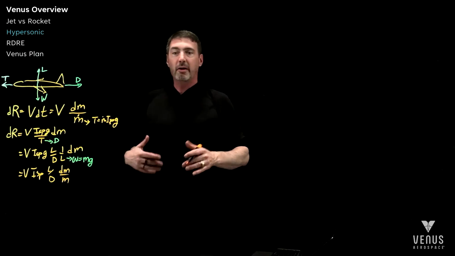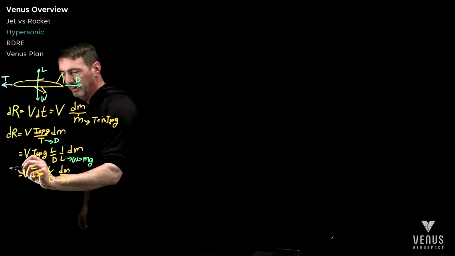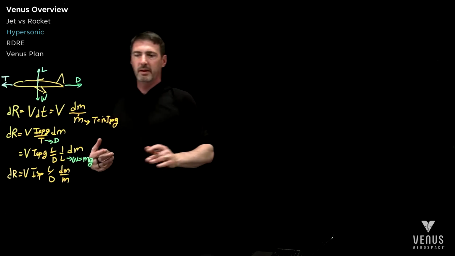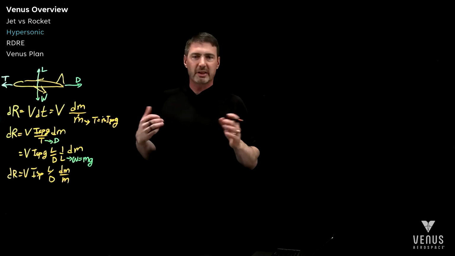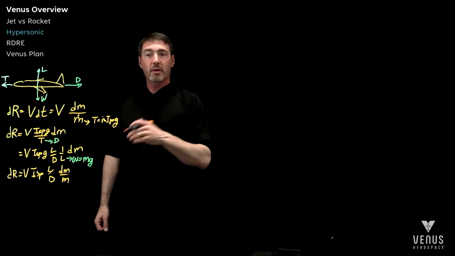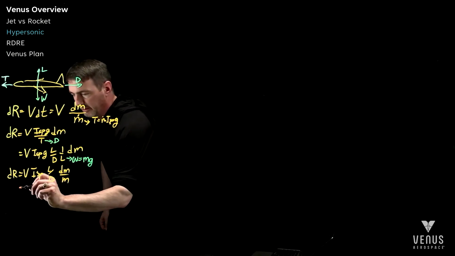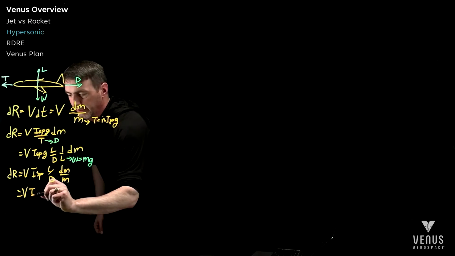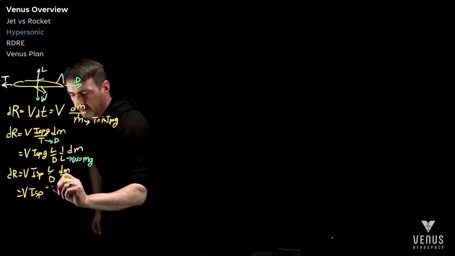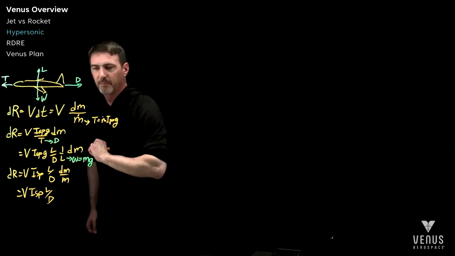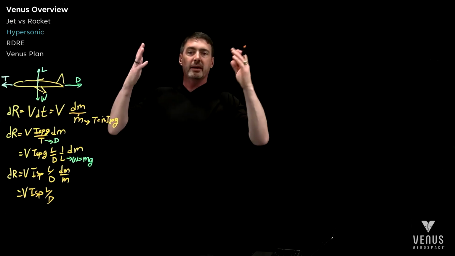Perfect. And so now I can integrate this because this was the dr. And I integrate that. I'm going to get that natural log again, just like we saw in the rocket equation. And so I'm going to go ahead and skip forward to the final end. Instead of just saying final over initial, I'm getting a little low on the board here. We integrate that. You get the initial over the final.